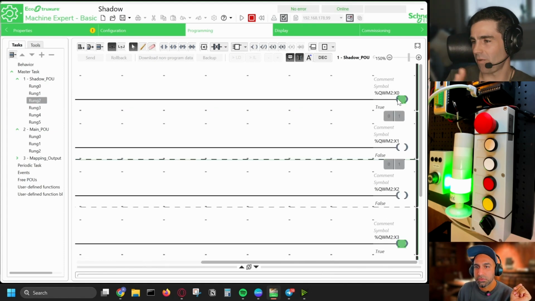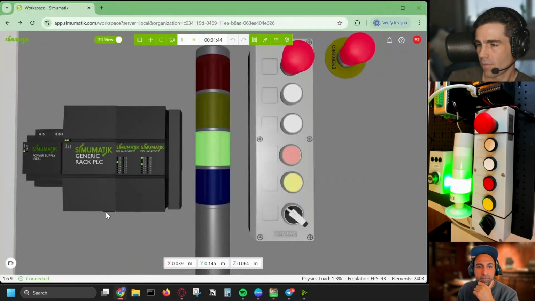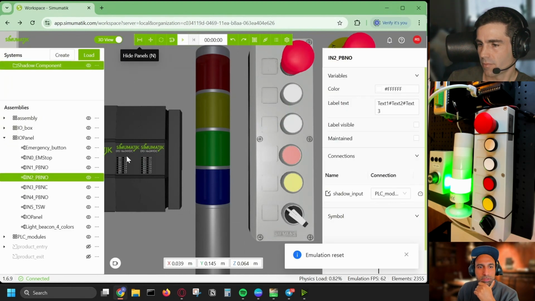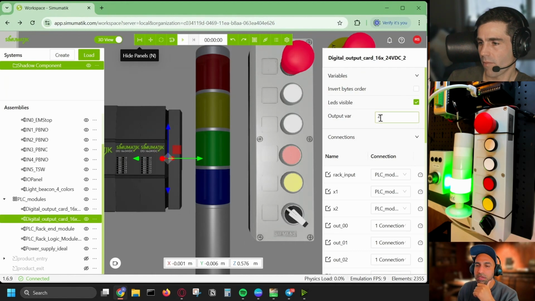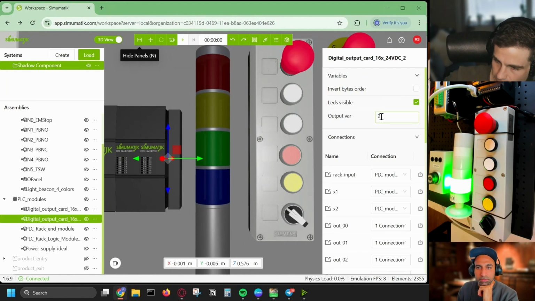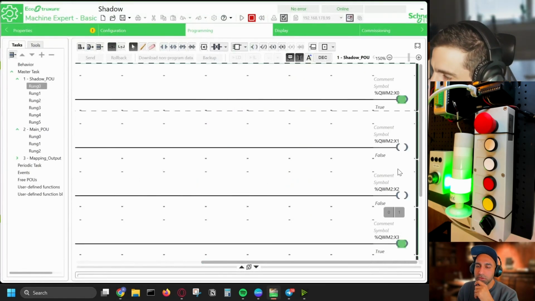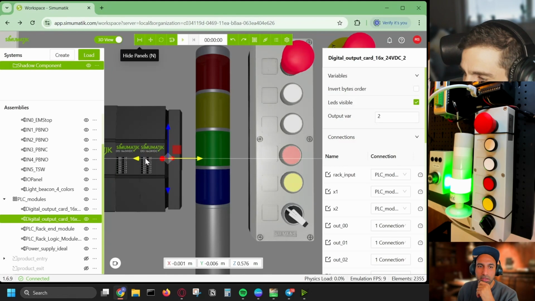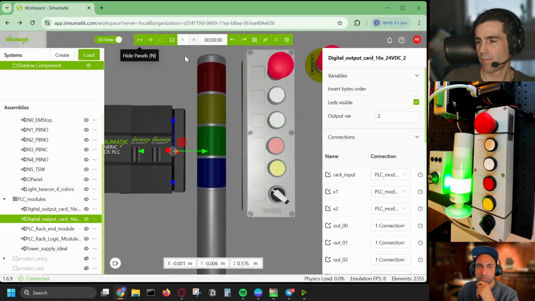You have to map them to Modbus because that is the way you read and write. Yeah. Right. And this address, when you see here after the percent M, it's 2. This is the Modbus address. And this 2, you can also see when I stop the emulation, and my output address is 2. This is the address I have. The second register, yeah. So whenever I actuate something in the PLC, this will actuate the Modbus output coils. This is what I read in my output card here. And this is then triggering the shadow components.